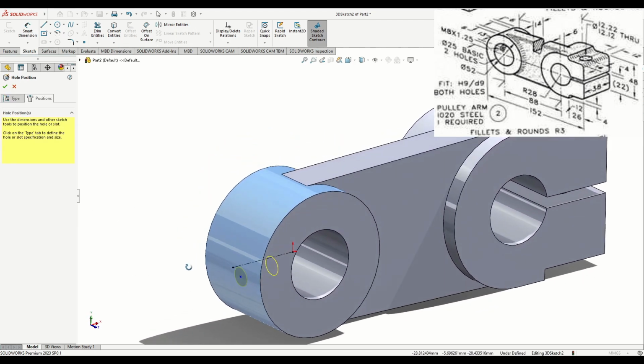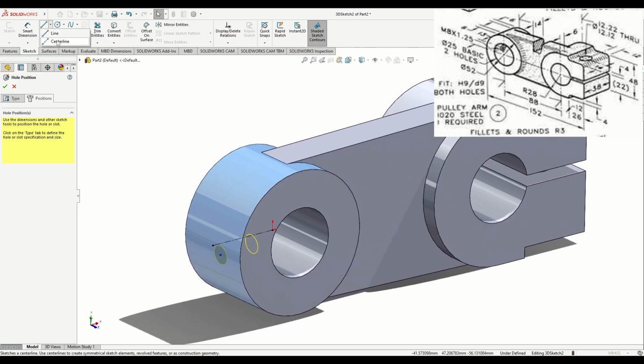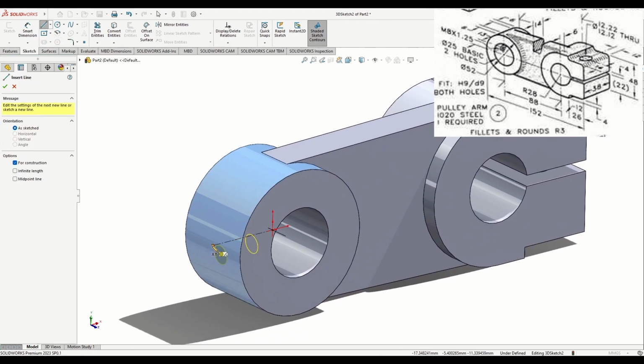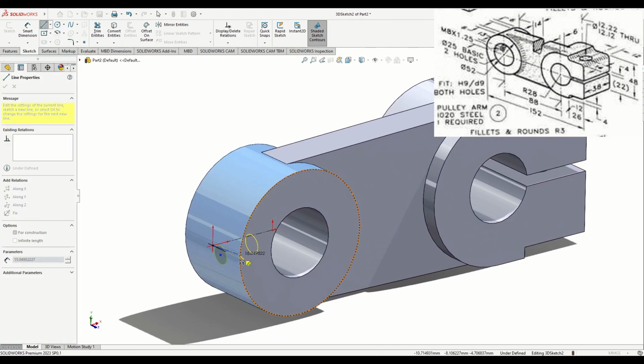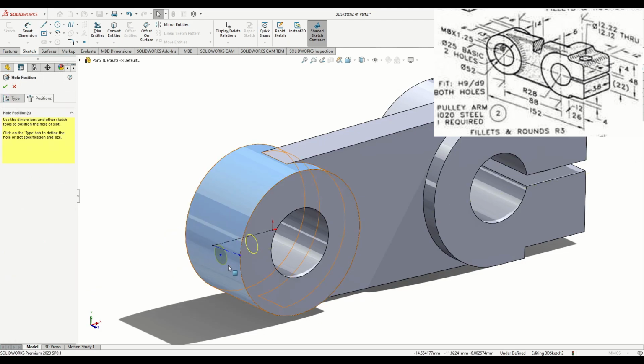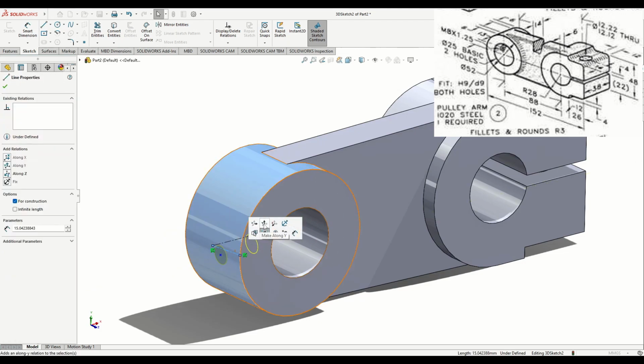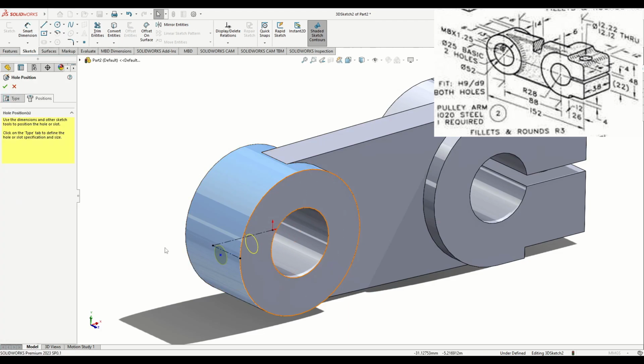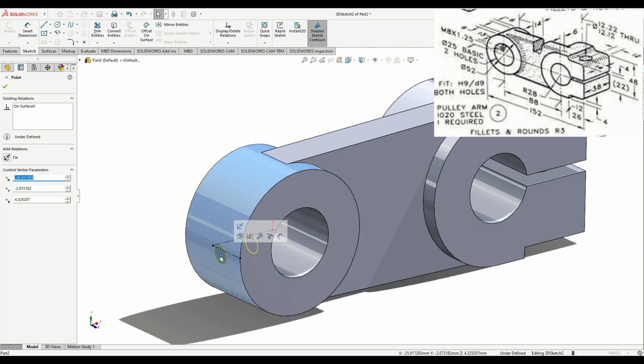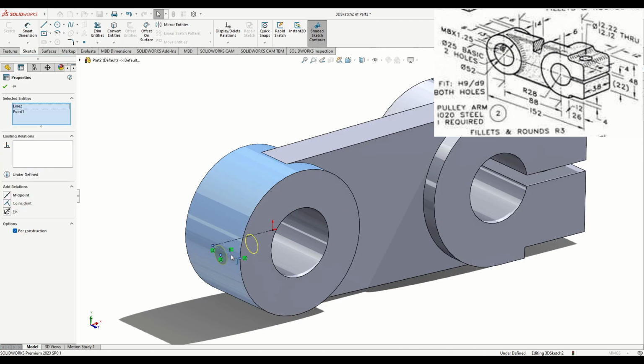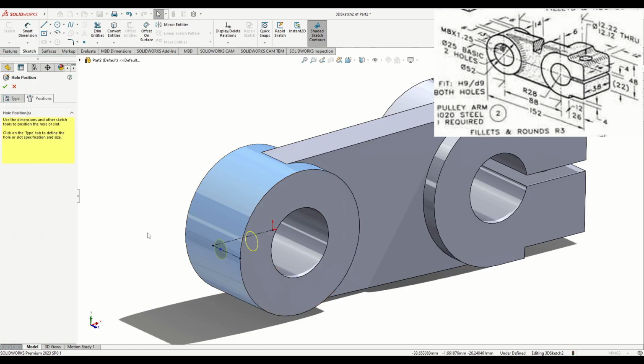Okay, this is good. And now select another center line, and we'll go from this point to this edge. Select this center line this time and select make along z-axis, and this point should be on this center line, so select them both and select coincident.